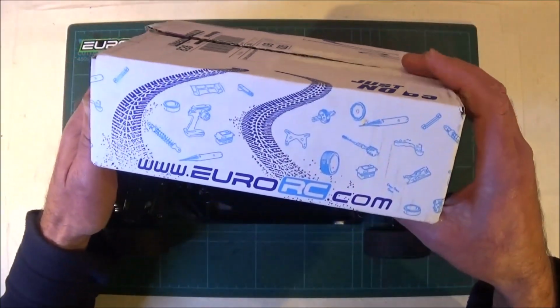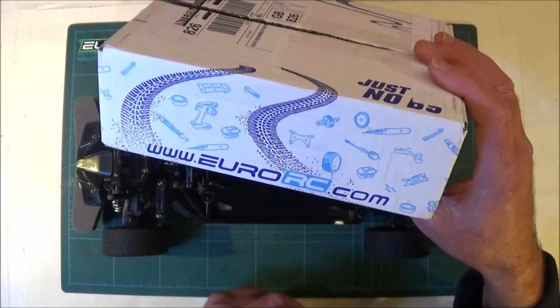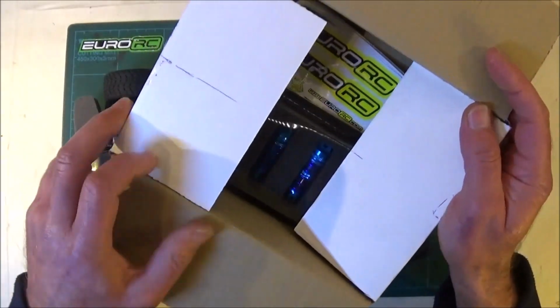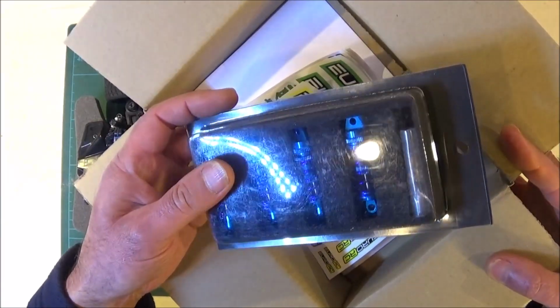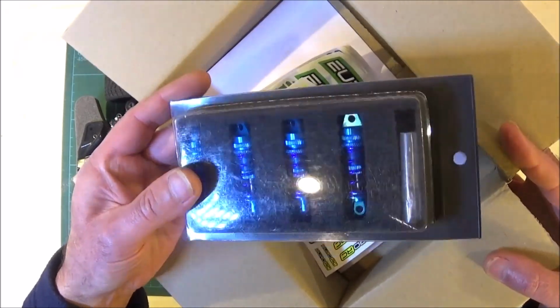And luckily for me I was sent this package from EuroRC, from the guys there. Thank you EuroRC. And in here we have just what I need, which is a lovely set of Fastrax CVA oil-filled aluminium dampers. So we'll get those out of the box and have a look at those.